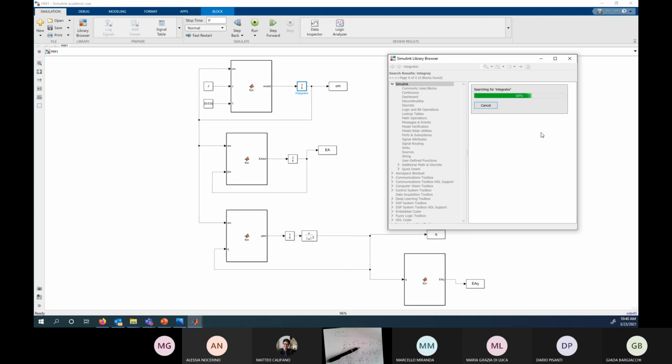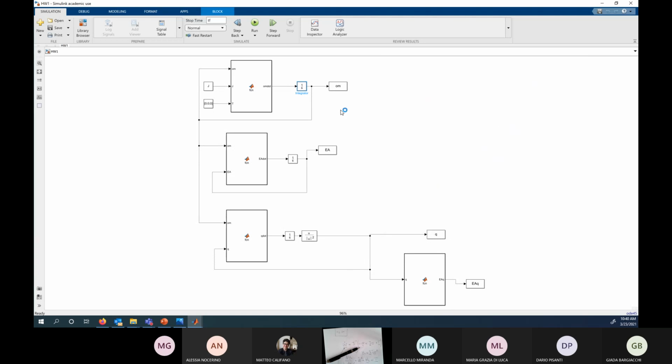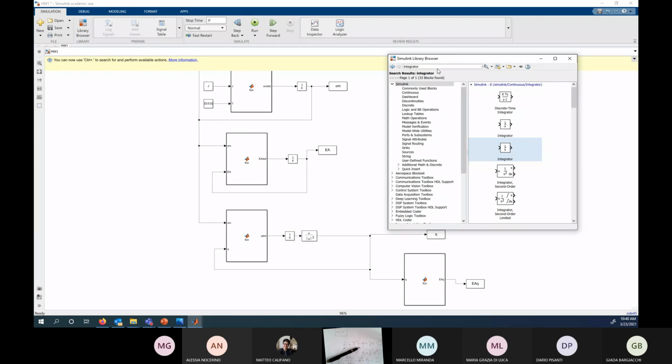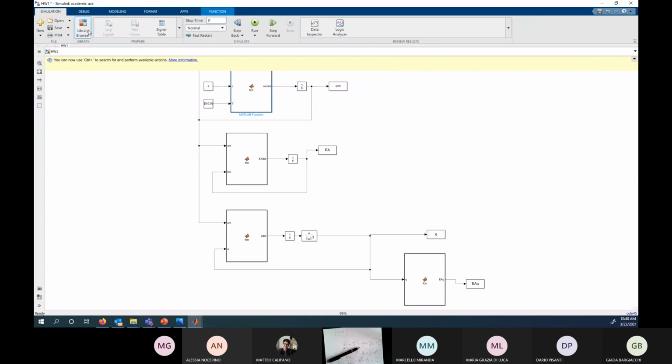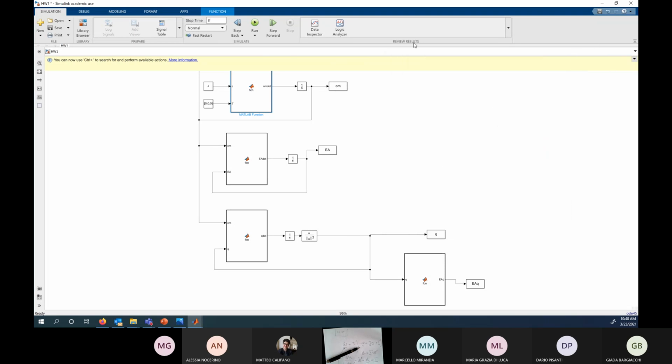Anyways, search for integrator. Eventually, you will see among the other options that 1 over S. Yes, right here. There are different ones. Discrete time. This is continuous time integrator, etc. So that's how I enter it. You just grab it, drag and drop. Okay, it did it eventually. Let me destroy that. These other ones are MATLAB functions. This is a MATLAB function. So you search for function here, and you'll find all these different blocks and utilities in the library.